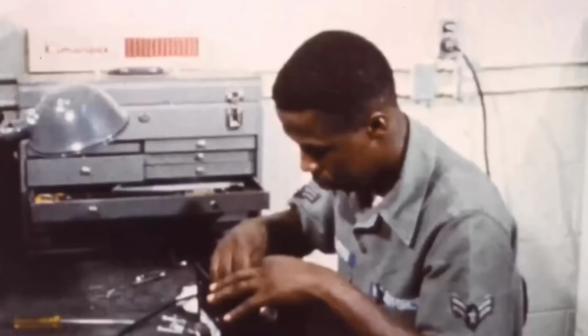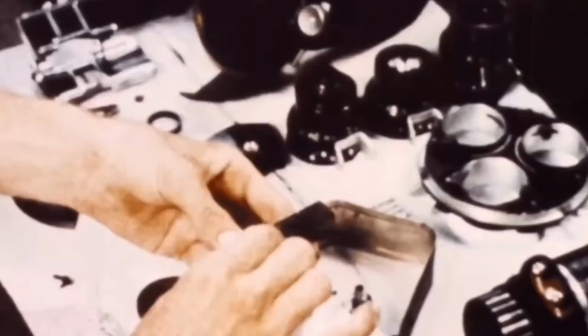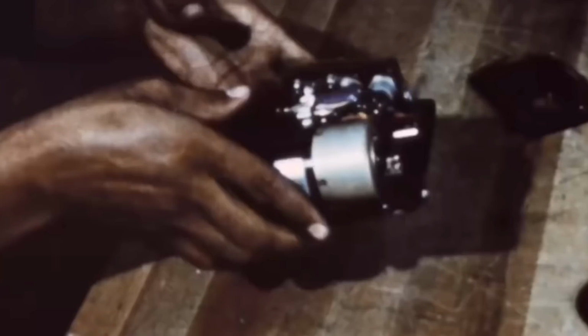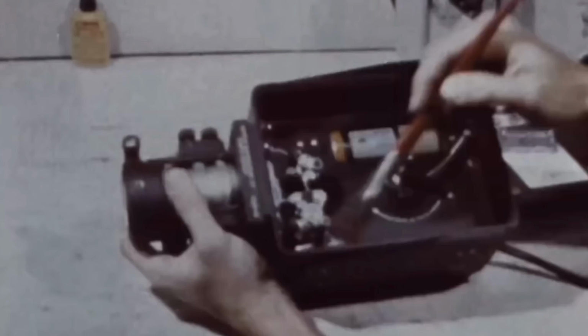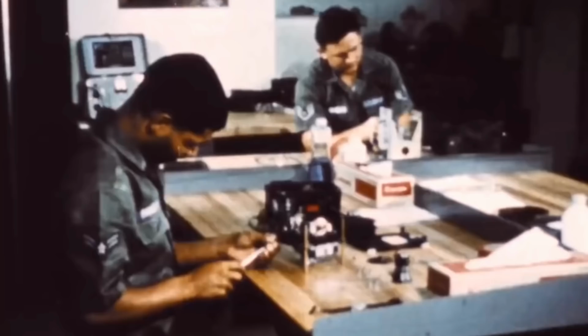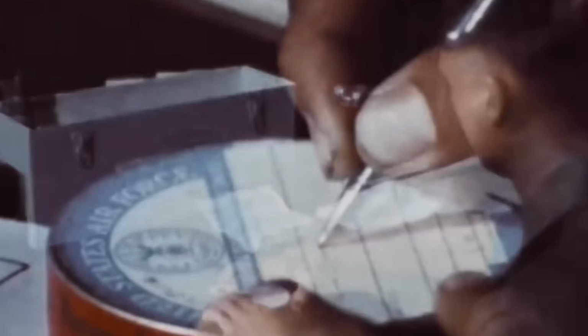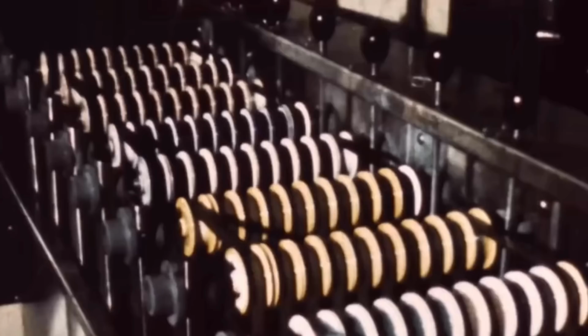With hundreds of combat sorties flown each day, the 600th photo teams must load, download, service, maintain, and repair the airstrike cameras. They work fast to unload the exposed film and get it into the lab for immediate processing. The Photo Squadron's five labs are equipped for 16mm color motion picture processing.